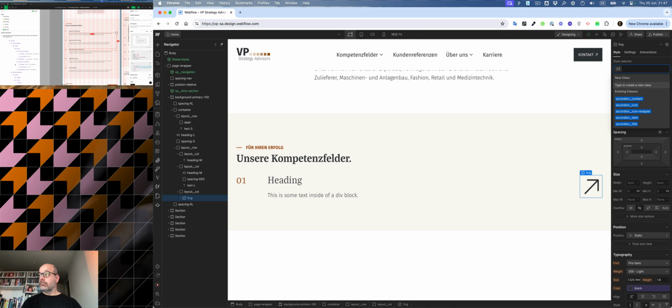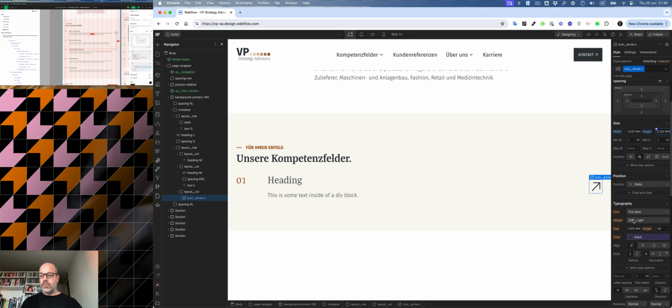I'm not sure what the good name is for this. Arrow large for sure. And let's just do it 50, because 51, whatever, it's a bit nonsense. And then the color is gray.